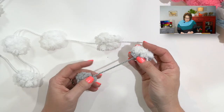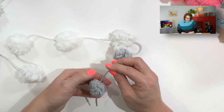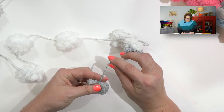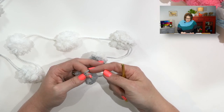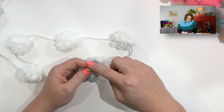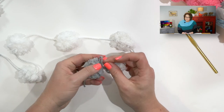To cast on with the Pompadoodle yarn, you have to do a knitted cast on. The whole point is to knit between these two pompoms to get stitches on our left-hand needle. We want to start off with a slipknot, and we want to put our slipknot as close to this first pompom right here as possible. I will take my forefinger and take my working yarn — this is the strand — wrap it around my forefinger, and I'm actually going to use a crochet hook for this because it makes it easier. When I come back up, I go underneath the one that started and grab the one behind. And what I've done there is I've created a slipknot. Now I can place this slipknot directly onto my needle, nice and close to my actual first stitch. It just makes it look nice.